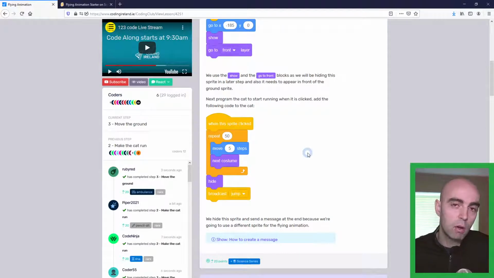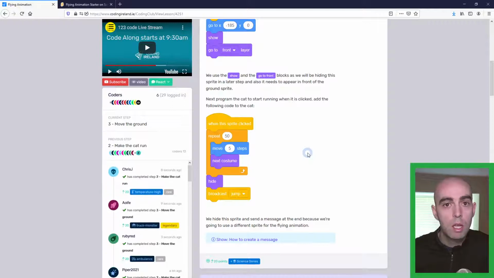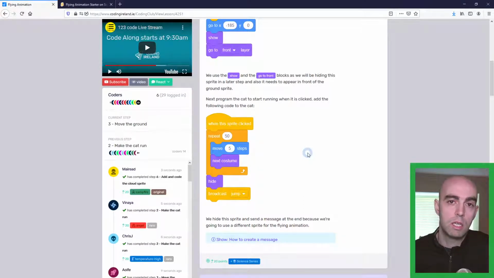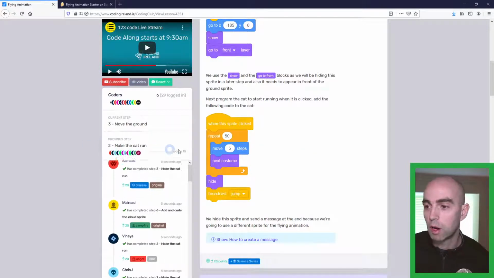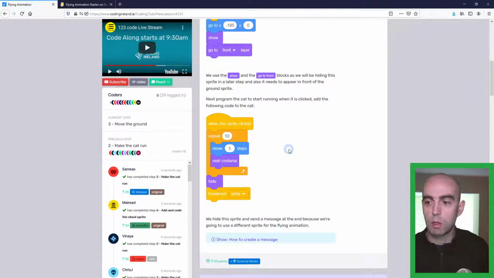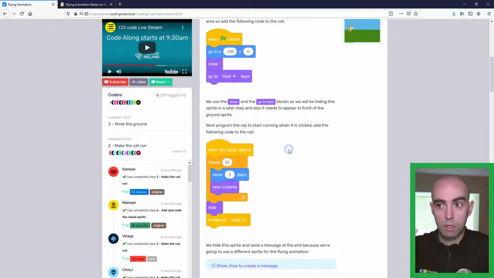And even if I go a little bit too fast for you, because we just have the hour to do the code along, sometimes it can take a little while to get used to using Scratch and going between the two tabs. So if I'm going a little bit too fast, that's absolutely fine. Take your time. The project is staying up there, so you have all the time you need to do it. So I have 14 coders have done that so far, but I will give another couple of minutes because there are 2 blocks of code there that we need to add in.